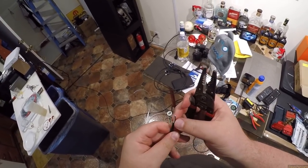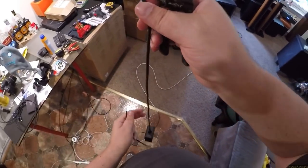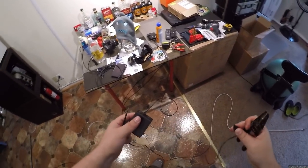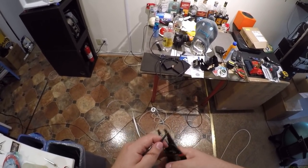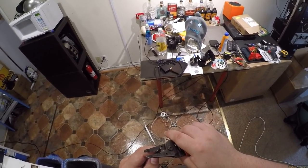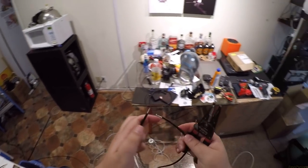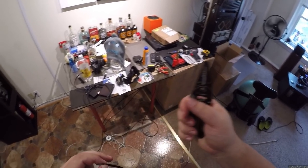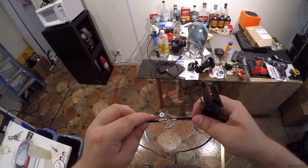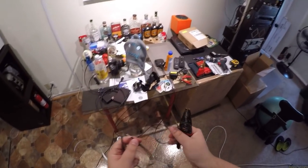Oh, it's literally just two wires, a white and a black. That's it. And I could disconnect this. Yeah, so if you want to make things look nice, you have to be willing to mess them up beyond warranty. So I'm going to get my soldering iron and my other wire strippers, because this is not small enough. Solder these two things together, slide the heat shrink over, heat shrink the entire length, plug that in, done.